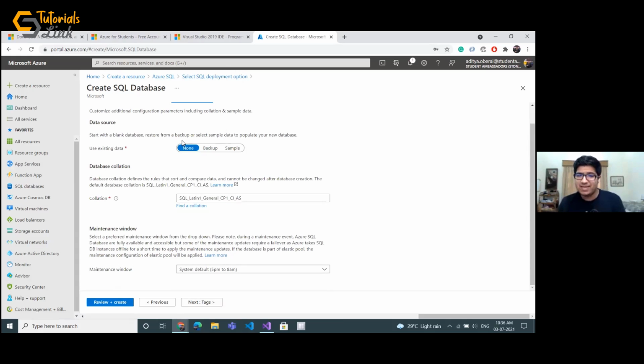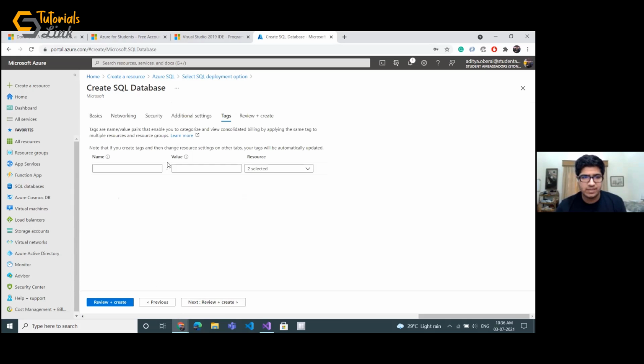In this case, I don't really have a backup, so I'm going to go ahead with the basic one, with database collation, which defines the rules that sort and compare data. We're going to let it be the default one. And of course, we have our maintenance window, in case there is a time when some maintenance updates need to be performed. It's going to happen in the specified time here, and we have the system default, so we're going to go ahead with that.